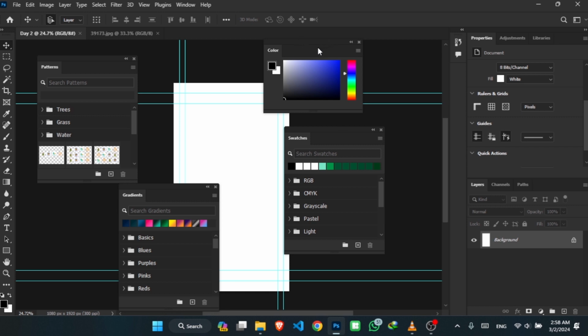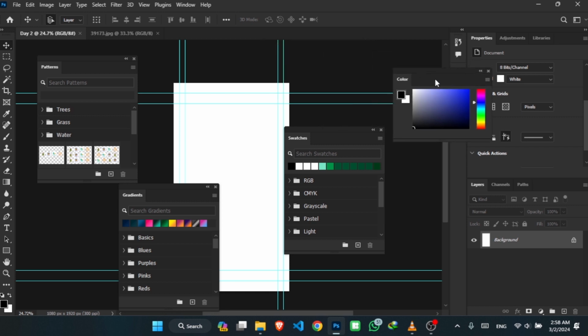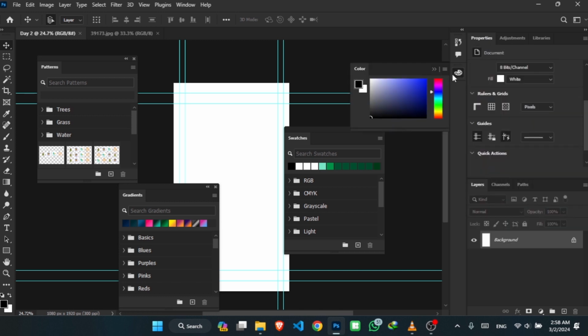Yes, so starting with the color, I would like to put the color here. Some give priority to color because in design you always deal with color, but for any object you draw, or anything you bring into the workspace here, the color information is shown by the properties panel. So there's no need keeping the color panel always open too. Yes, that's why I always keep it here. Then you do the same thing.